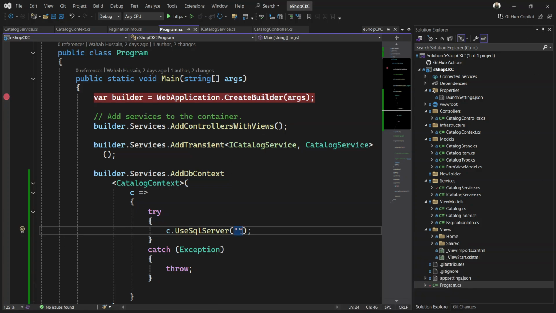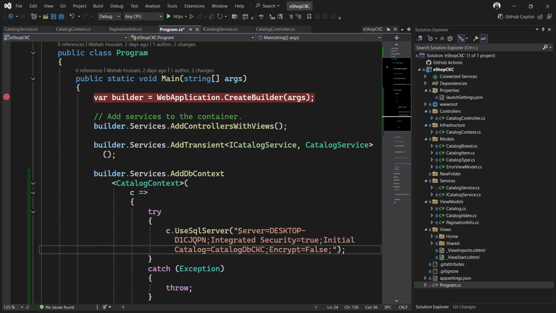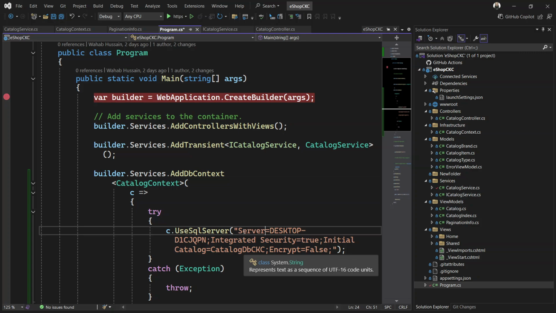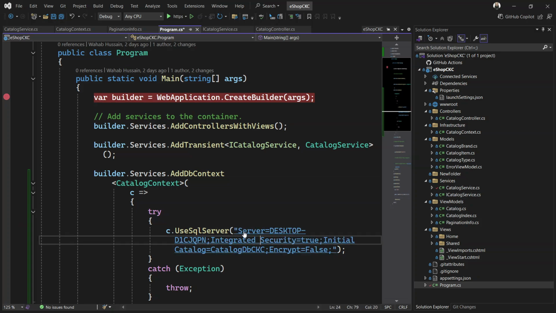Okay, so instead of typing it in, I'm just going to paste it. Server is going to be the database server that you have installed at your disposal, or with your system, so that you can use. I'm using integrated security rather than username and password. If you do have a username and password, you can use that one. The initial catalog is the database, which is supposed to be catalog DB, and I'm using encrypt false at this point of time. Otherwise, I might need to provide a specific certificate.